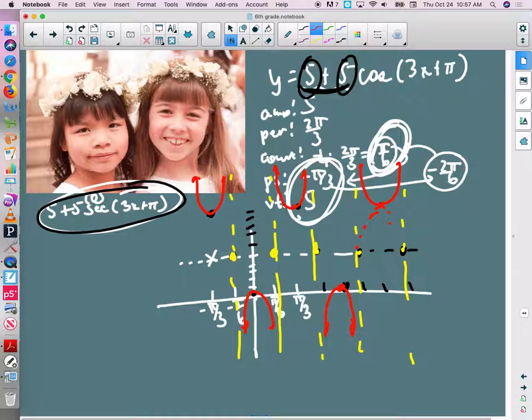Elena? If the amplitude of the cosine graph is 5, then it would be like a 10 stretch, like the distance between the vertexes or whatever. Right. From wherever your midline is, it'd be 10. Yeah, so if my midline was 3, I would go 5 above that and 5 below that, and that would be a total distance of 10.